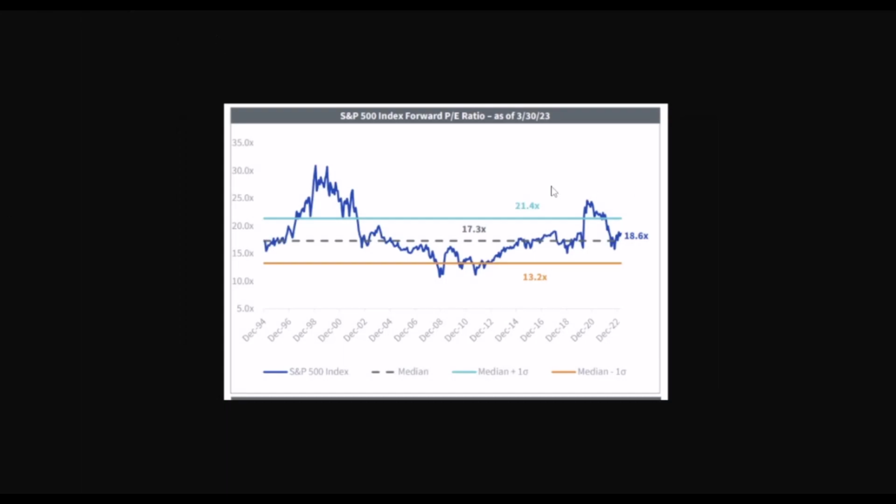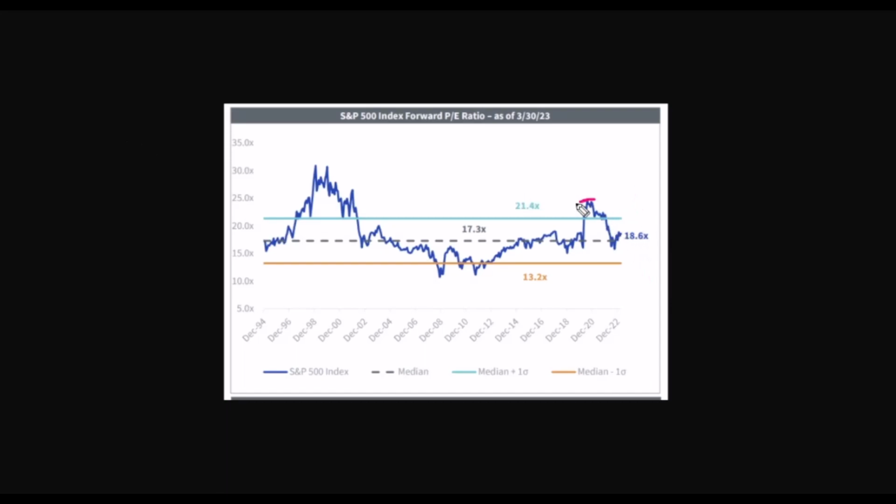S&P 500 forward PEs. Now, this is something that's really important to keep in the back of your mind. I'm actually, again, very bullish. If anyone's been watching here for a while, you know I love Microsoft, one of my favorite stocks. And I also really like the American market, even though I'm Australian, as you can probably tell. I think it's the best market in the world. So if we're talking about forward PE ratios, at the moment it's probably sitting about 18.6, 18.8. It's not exactly cheap, but it's not exactly expensive.